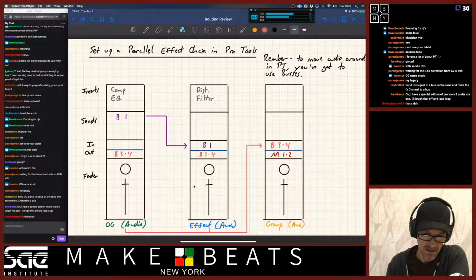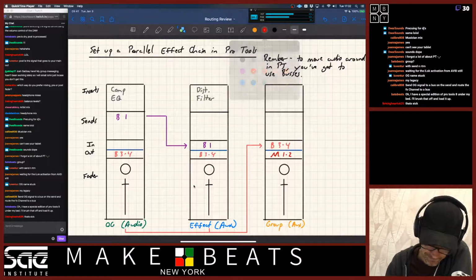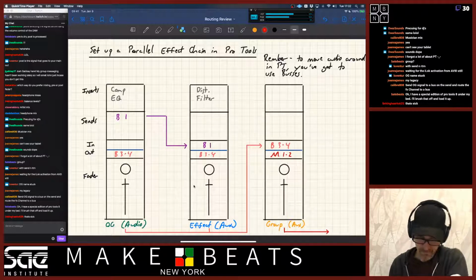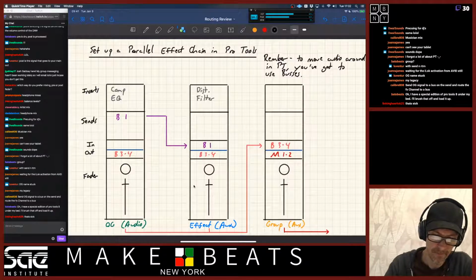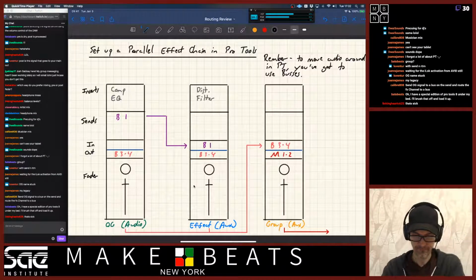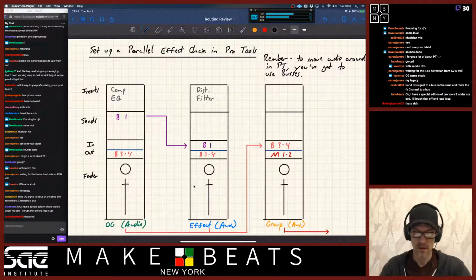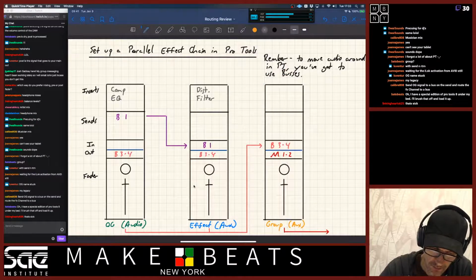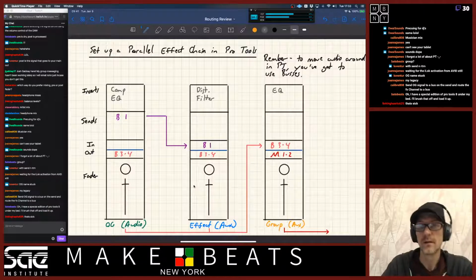Boom. And now this one's going to go to my master output. There you go. And now any kind of effects we want to add to the whole thing, we can put right here on here. So for example, if we wanted to add in some EQ overall or whatever, we can do that.